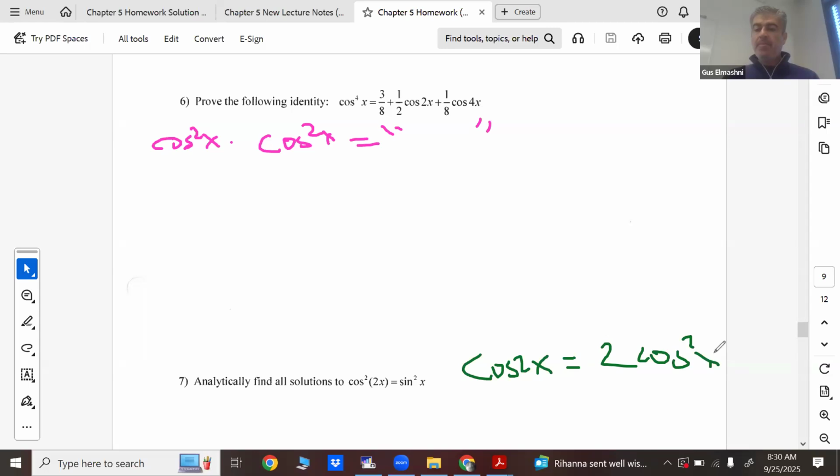Yeah, go ahead, Ben. There was a note, I think, on page 7 that said you weren't allowed to use the double angle identities for any problems. No, but I'm just showing you how the substitution is going to work. I'm showing the derivation for it. That's what I'm doing right now. So there's this new formula I'm going to show you guys called the power reducing formula. That's what we should be using.